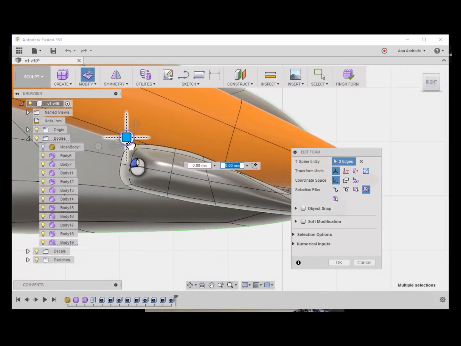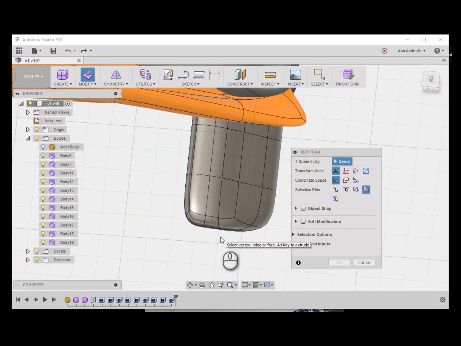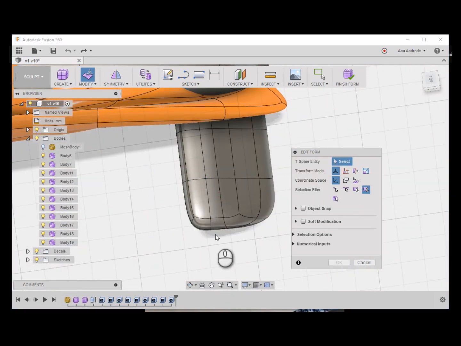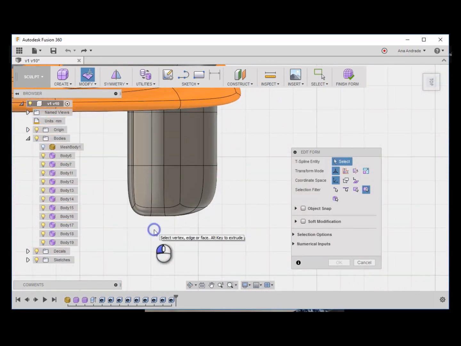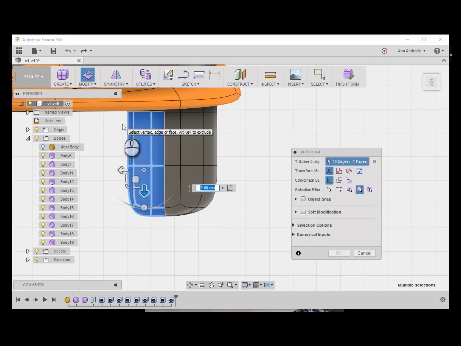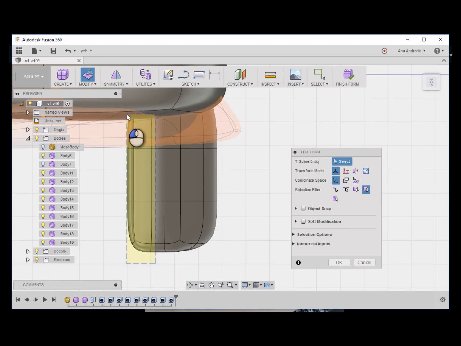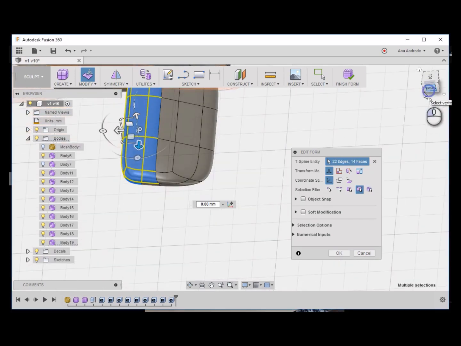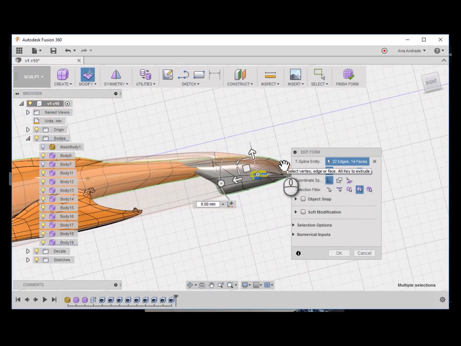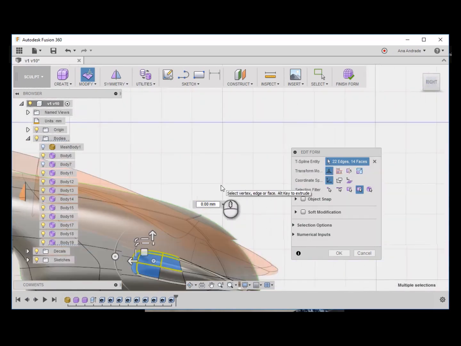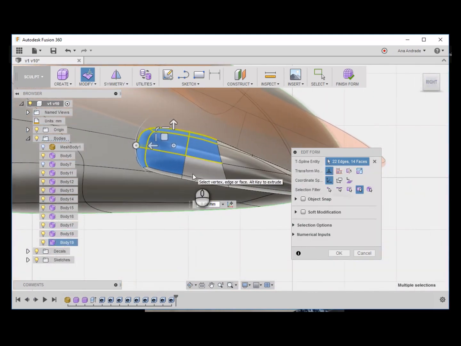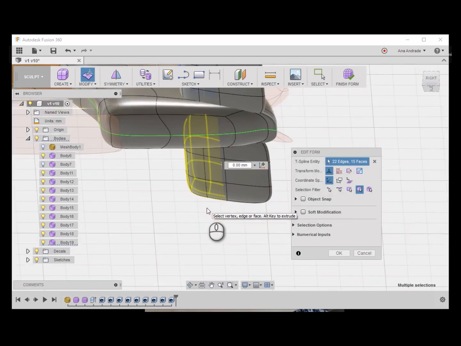That's not quite the shape I was looking for. Maybe if I select some surfaces. So here, if you select from left to right, you select just the parts that are completely within the selection, but if you select from right to left, it will select everything that the selection touches. So you can just go and try it out. It's quite useful and really easy for you to select stuff. So let's select everything we want to, below the wing as well.